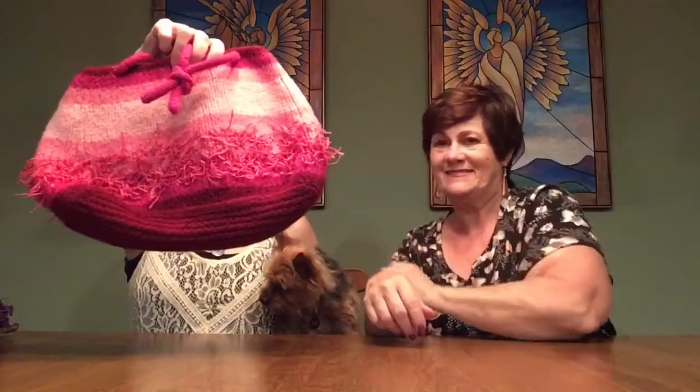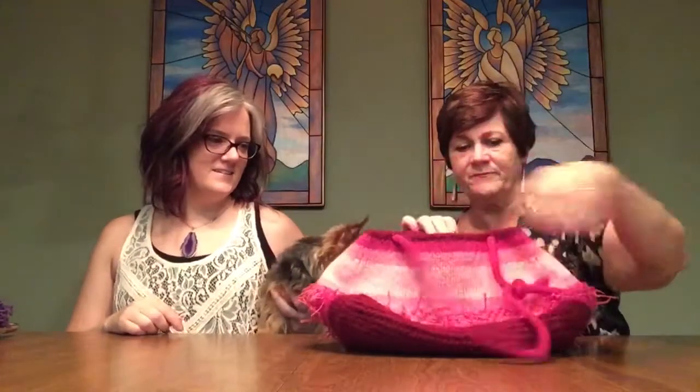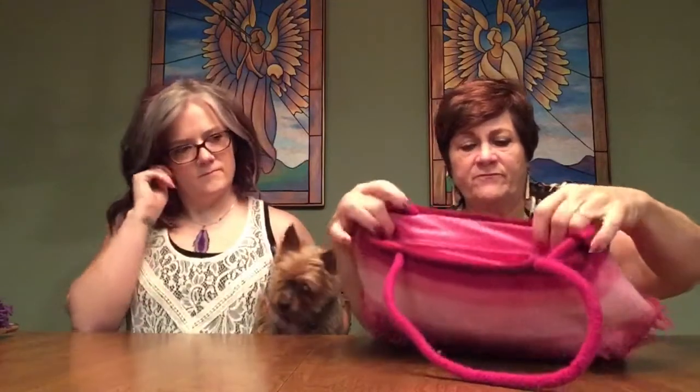We have some, looks like Easter or something. No, it's shades of pink and fuchsia. And this one is lined with a fuchsia color. It even has a zipper pocket. It has a zip pocket and two pouch pockets right here, so you can put things in. I don't know if you can see that or not. It's hard to tell. And then there's a pocket that's zippered right there, so you can put stuff down there.